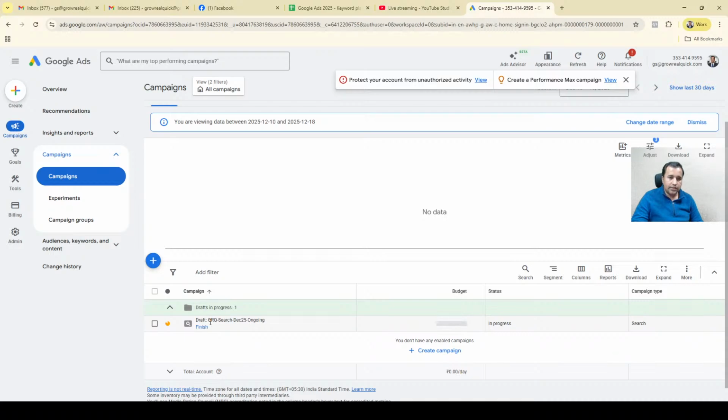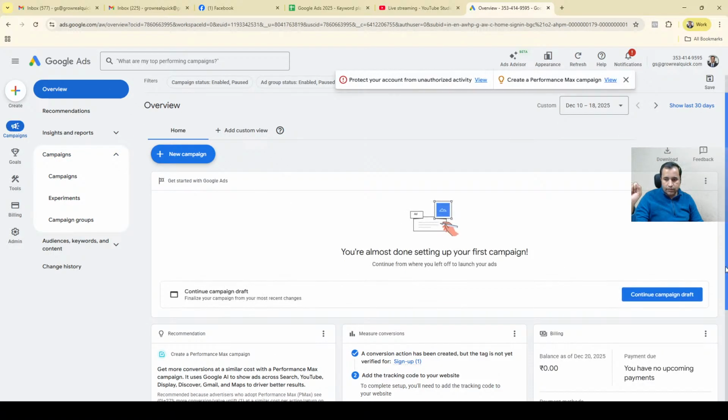That's one. In the second video we discussed how to set up the goals in the campaign, and in the third video we discussed setting up the search campaign, and we also built some level of search campaign in the first search campaign session. In the second search campaign session, we went into certain advanced settings, including AI Max, how to schedule your ad according to different time zones and different times of the day. Then location settings and network settings, and all the other things that are important for running a search campaign is what we discussed.